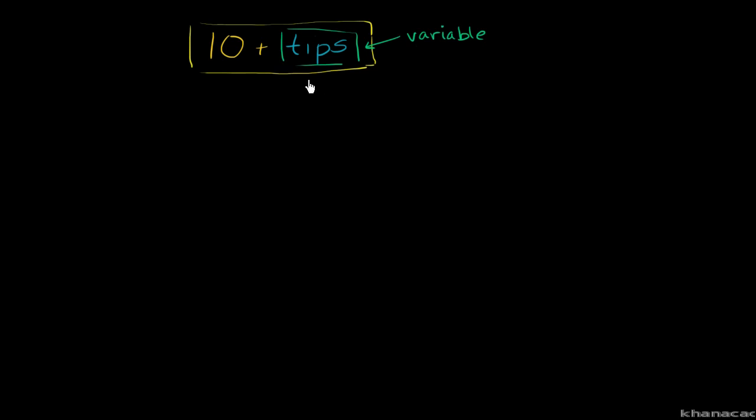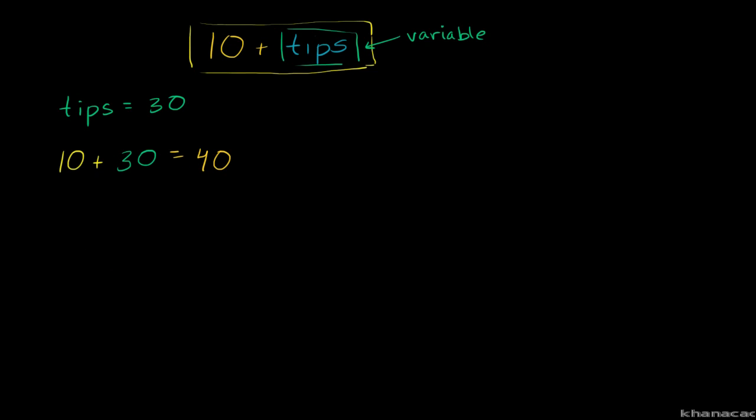From scenario to scenario, it can change. So for example, in one scenario, maybe it's lunchtime, I'm getting really big tips. So tips is equal to, let's say, $30. And so the total amount I might make in that hour, we can go back to this expression right over here. It's going to be 10 plus, instead of writing tips here, I'll write 30, because that's what my tips are in that hour. And so that is going to be equal to $40.